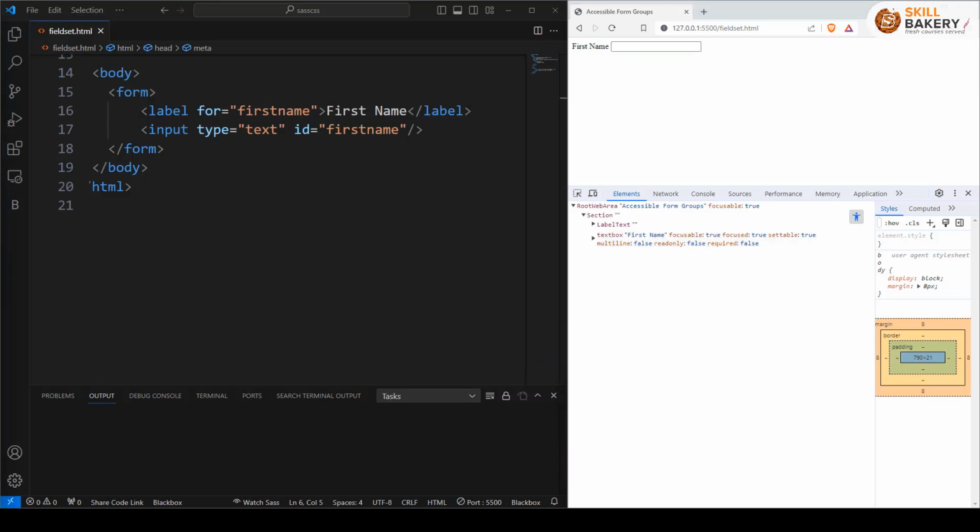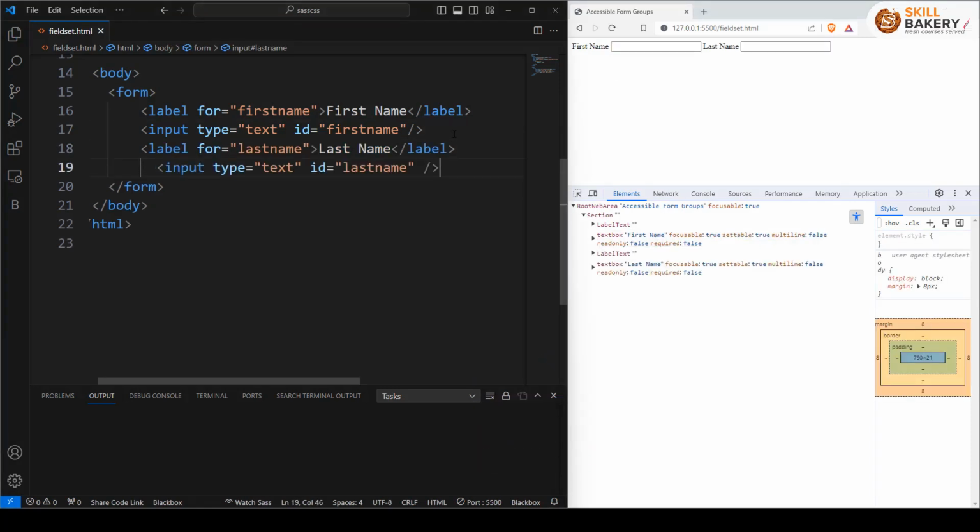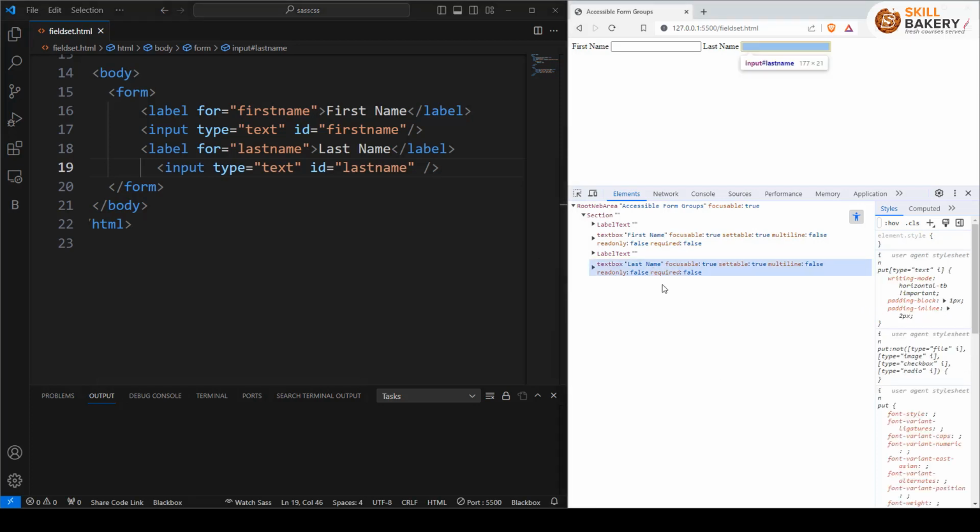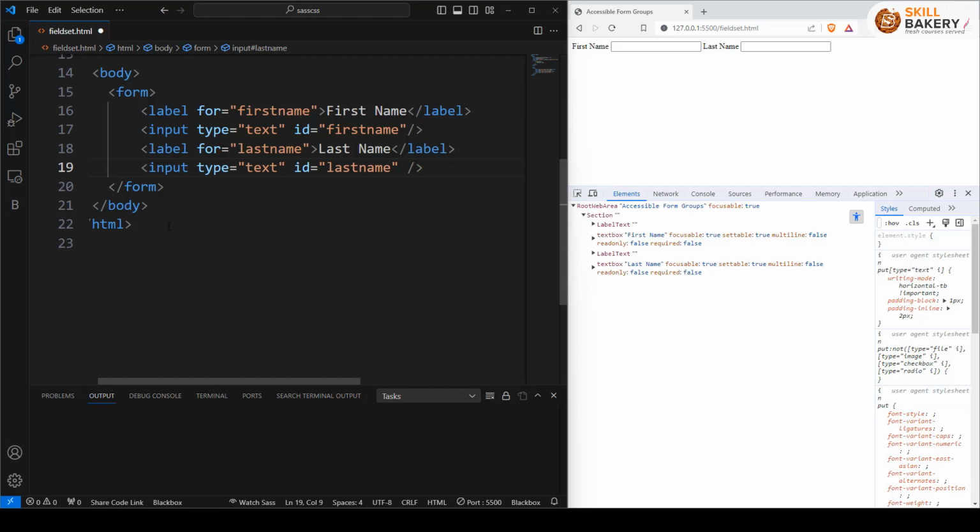Similarly, we can have another input that's last name. Now you'll notice the same over here as well. This is again showing that this text box is there to capture last name. So you'll notice that what we're doing is we are making use of this for attribute, and we are providing the ID of the text box as the for attribute value. And the use of the for attribute coupled with the ID forms this relationship to help assistive tech identify the field with its label and enhances the field for all users, as interacting with the label provides a larger hit target for bringing focus to the associated input.